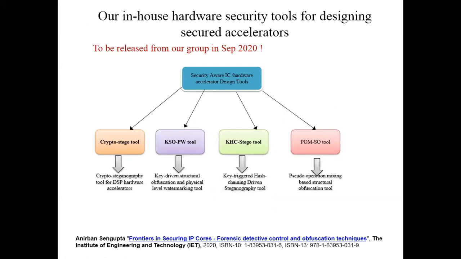These are some of the in-house tools that have been developed in my lab at IIT Indore, which are going to be released academically and commercially by the end of this month. These 4 tools serve several purposes, starting from handling fraudulent claims of IP ownership. Secondly, handling detection of counterfeited designs. Third is detection of clone designs. And fourth is how we can thwart or impede the reverse engineering process.